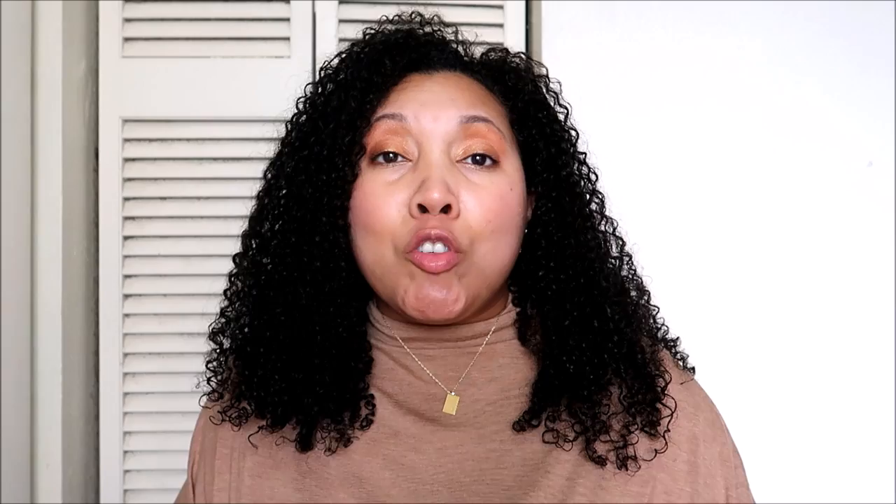One of the most noticeable pieces I wear all the time is my Scorpio Zodiac necklace. It goes with everything in my wardrobe and it still looks just as good as the day I got it. They often use recycled materials for the jewelry pieces all the way to their adorable packaging. Ana Luisa has gorgeous pieces that fit virtually any mood, event, outfit, and style, and as a carbon neutral company, they don't sacrifice their impact on the environment.